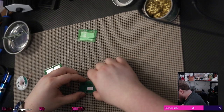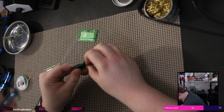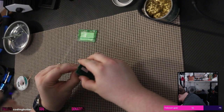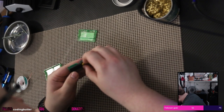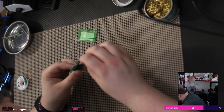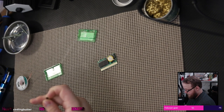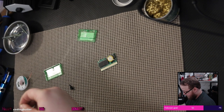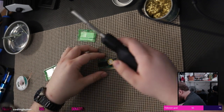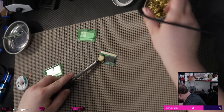Alright, so let's see now if we can pull this battery terminal off. No, that guy's not coming loose. Okay. Could be again that this is just a cheap, shitty copy of Leaf Green. A cheap, shitty copy, I mean, fake. Let's get a flathead bit under there, and try to pull it up off.